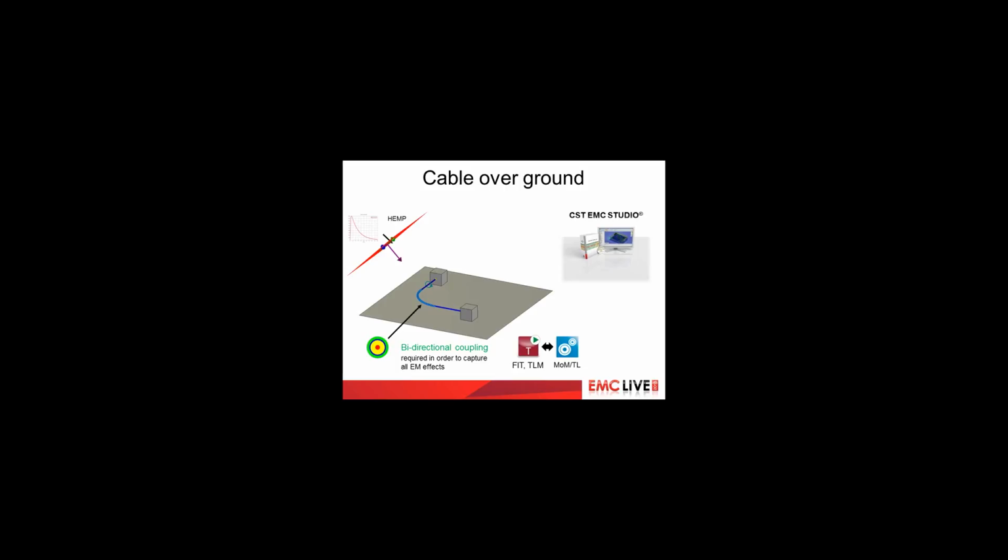So if you can imagine, the fields will be incident on the cable along the cable path. This is simulated in the 3D field solver. The Cable Studio solver takes these fields as input, and it figures out how the field couples into the cable and then sends a signal back to the 3D field solver. This kind of bidirectional coupling is critical for accurate modeling of current, return paths, re-radiation from cables, and resonant effects.